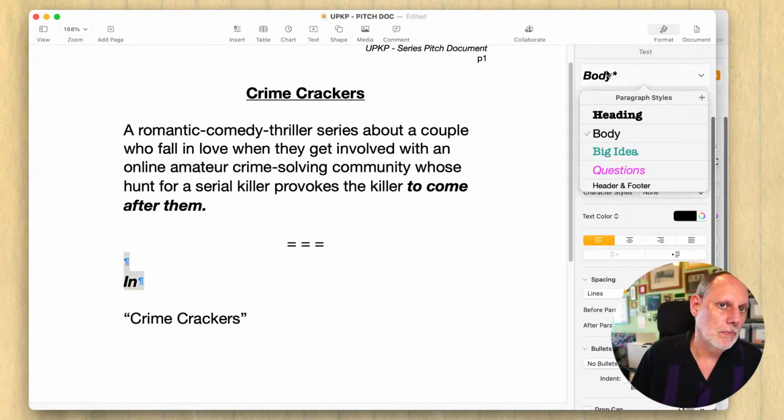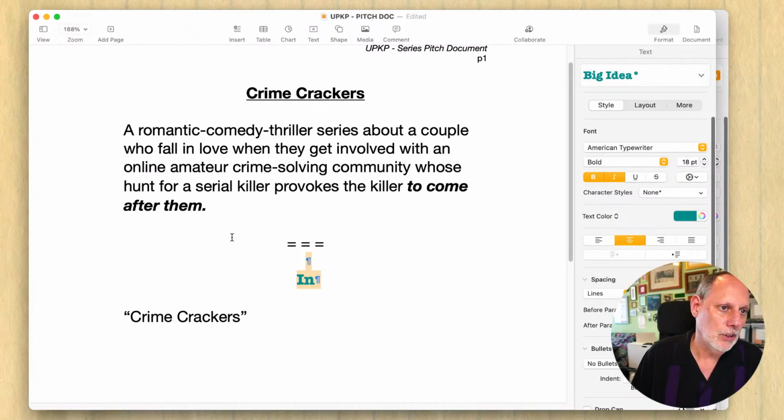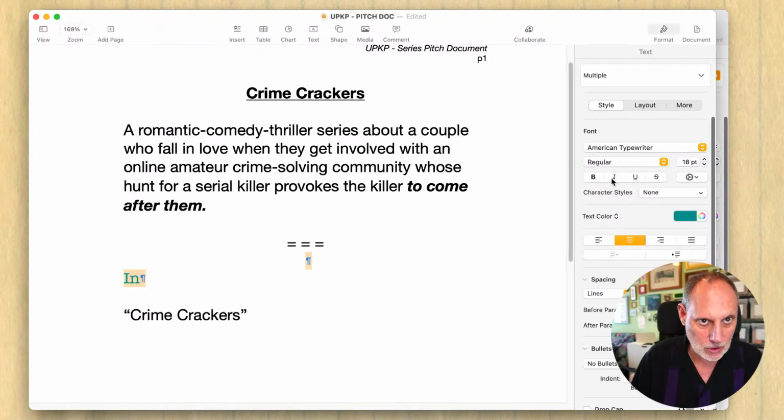I'm just formatting here because this is the first time I've worked in this particular document.